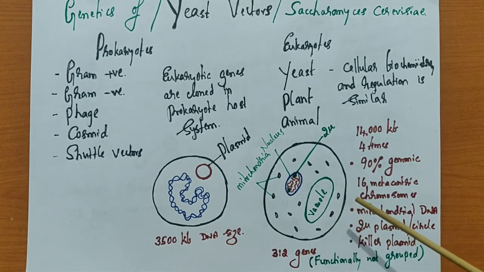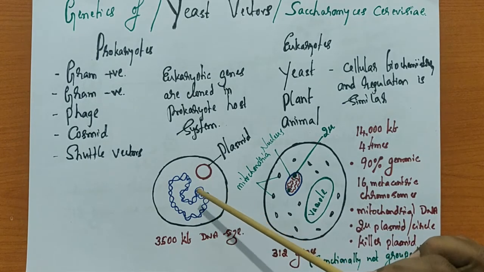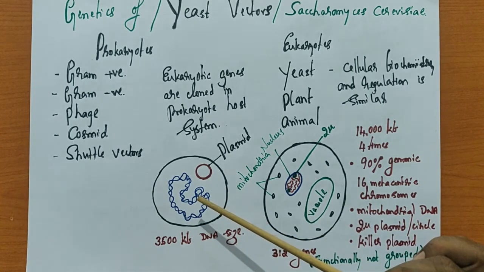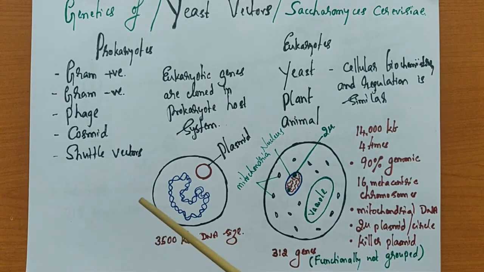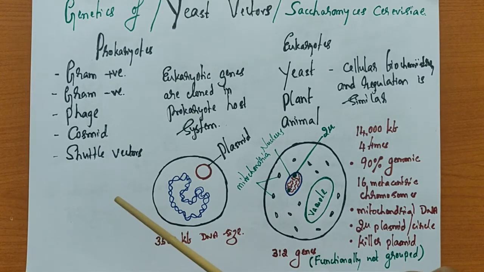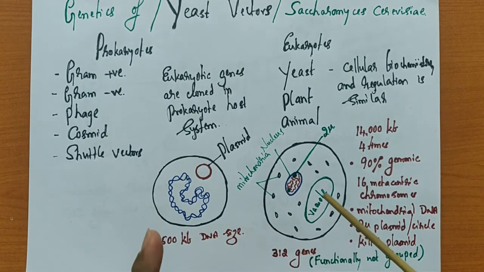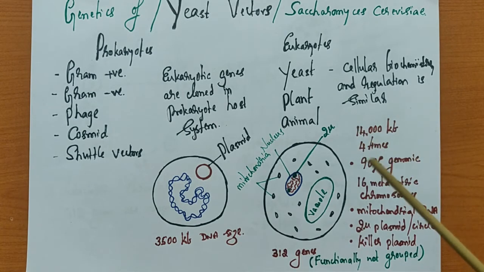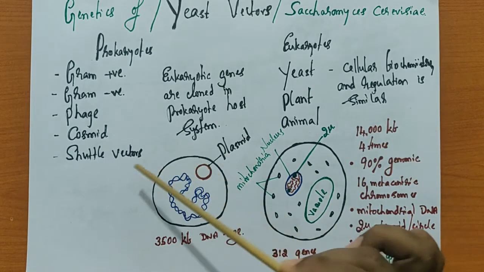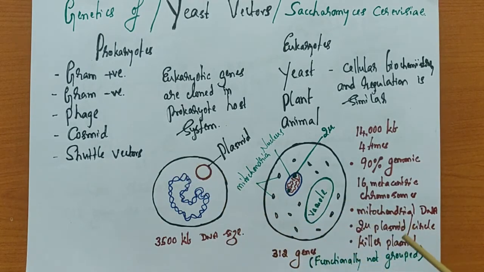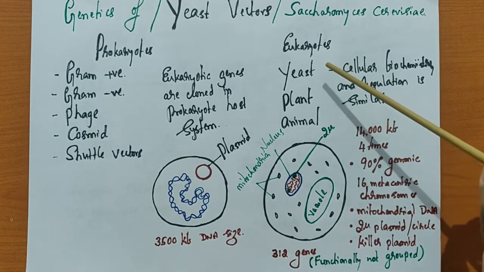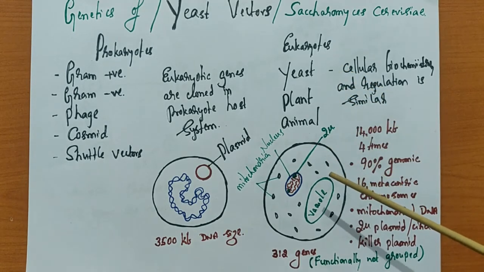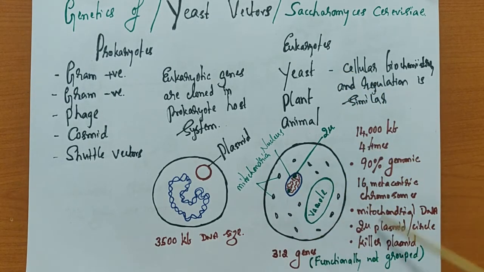What do you mean by not functionally grouped? You will probably understand this with respect to the arrangement of genes, especially in a phage vector. You can always find that the head and tail genes are located on one side, then the regulatory genes for lysogeny located in one section, and the lytic cycle genes in another. So as functional clusters, we find the gene arrangement in prokaryotes, whereas in higher organisms, in eukaryotes, the genes are scattered across the genome.